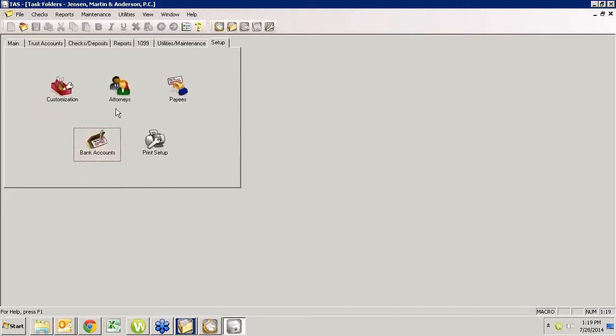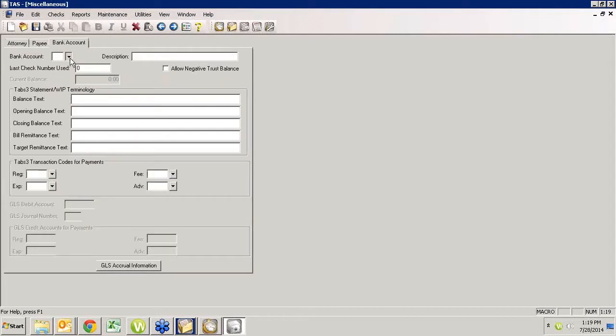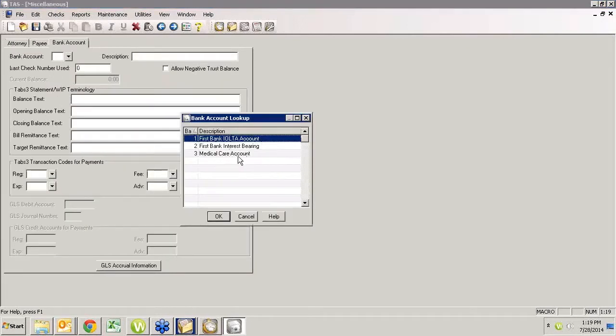Well, it's right here, set up and then bank account. Now, in my demo system, we happen to have 3. One is a regular old trust account. The second is probably also a regular old trust account. And here's an example. I just happen to know that this trust bank account was set up in the sample data for a special particular matter. So a lot of times you'll have clients or even matters that have their own trust bank account for some reason. As I said, most firms just have one trust bank account. But when you have multiples, a lot of times it's for a specific client or for a specific matter. So how do we add a new one?